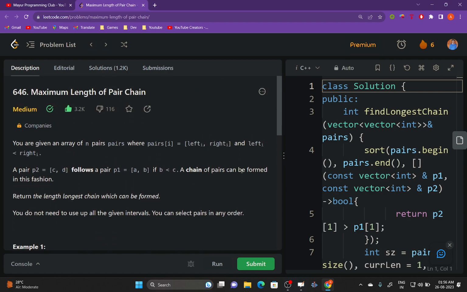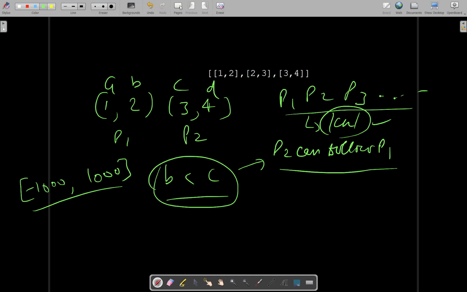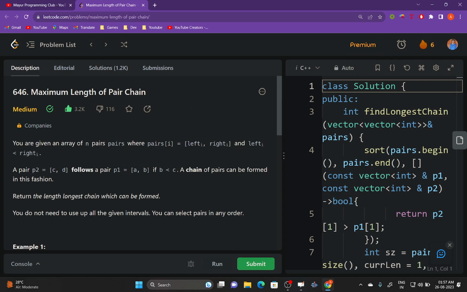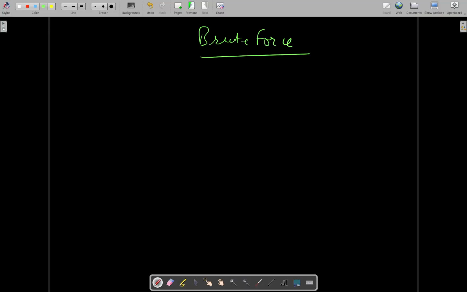Now, how will you solve this problem? Let's consider a brute force approach, where we generate all the possible chains.